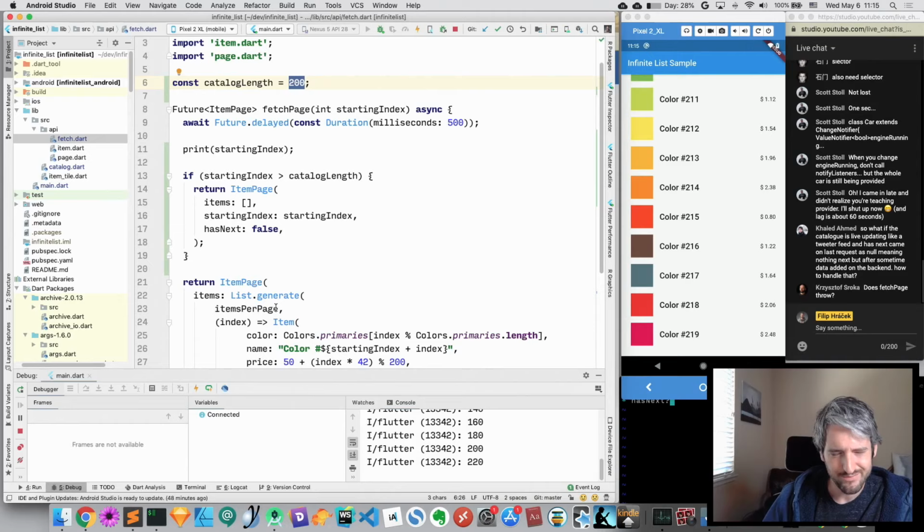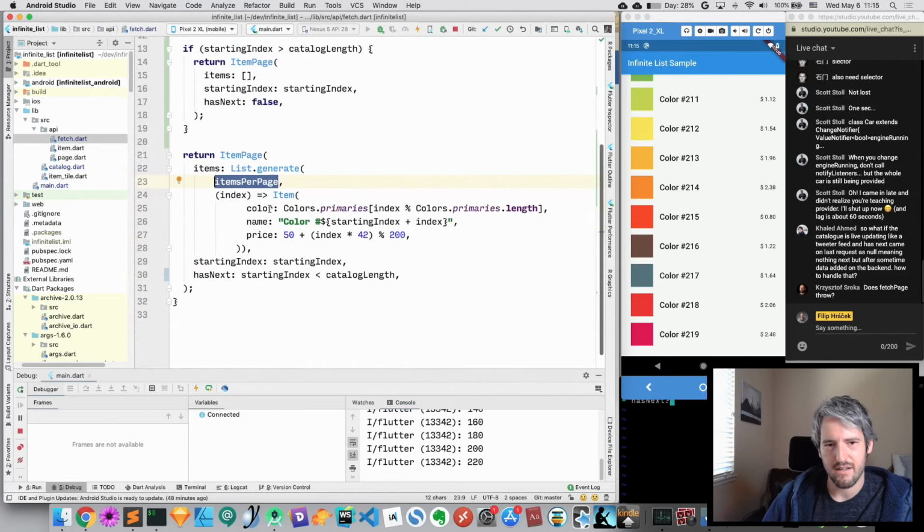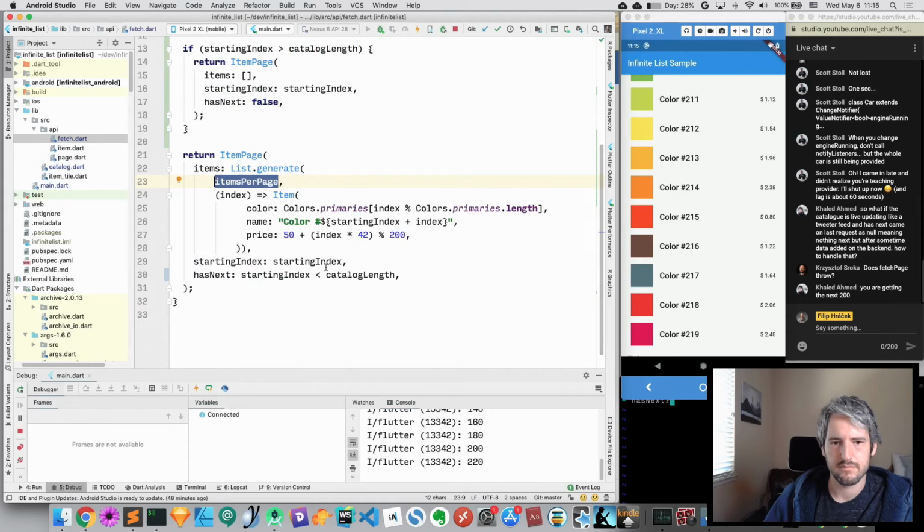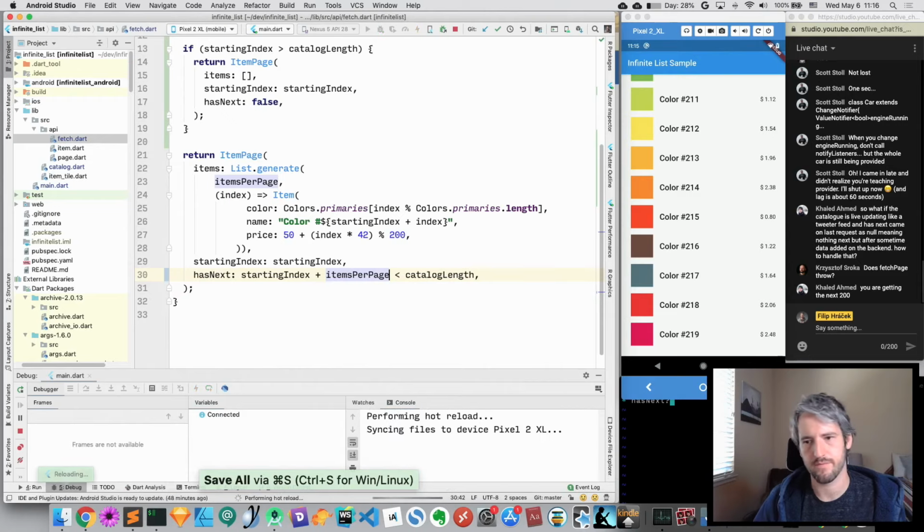Do we want to do that though? Because this is literally the web API, right? We should not have a lot of things here to simulate stuff. All right, you know what? If starting index plus items per page, let's do this.